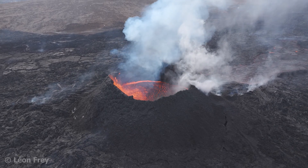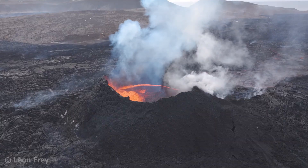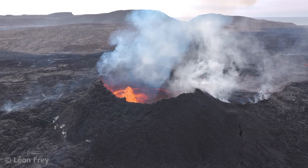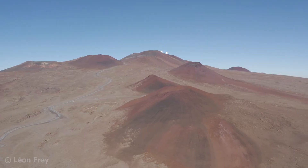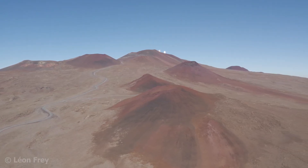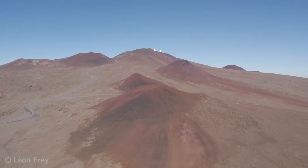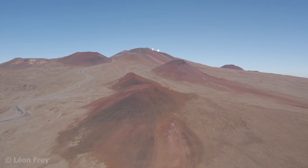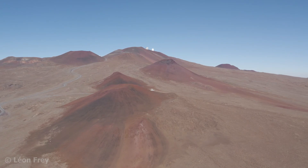This is an erupting volcano in Iceland on the Reykjanes Peninsula. During the eruption, this volcanic cone formed. It is quite small — a few tens of meters in height. And here we see a very big volcano, Mauna Kea in Hawaii, which rises over 4000 meters above sea level. On its slopes we see several small volcanic cones, a bit similar to the cone we saw before in Iceland.